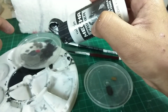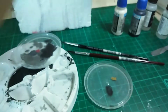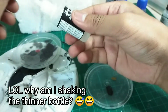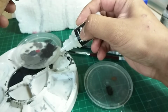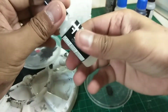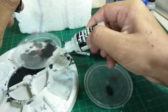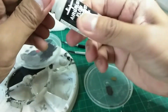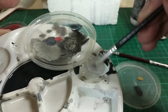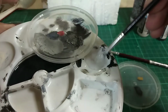So here, I'll be using Vallejo Gray Primer. We'll be putting 4 drops of primer, then 1 tiny drop of airbrush thinner, and lastly, 2 drops of airbrush flow improver. Again, the airbrush flow improver acts as a paint retarder, so your paint won't dry immediately on your palette. Let's give it a good mix, and we are ready to go.